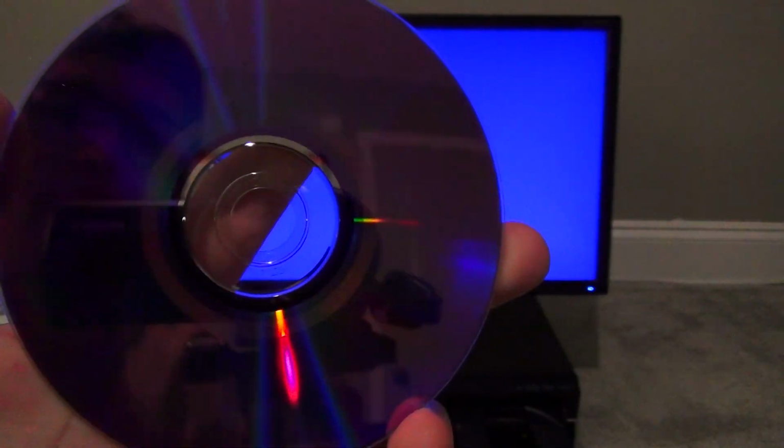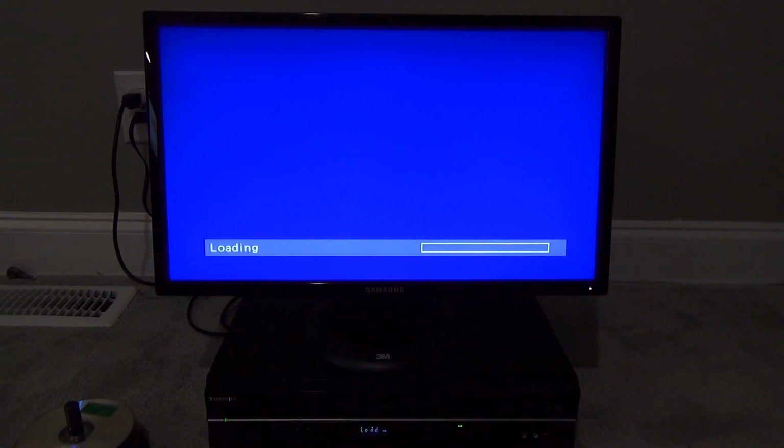I don't see why it wouldn't. Yeah, it did. You can see there it is right there. There's a little bit of data that it wrote. I don't see why I wouldn't be able to play it. But we'll expertly wait until my wall clock that auto sets itself is done, having its moment every day that it needs to feel the need to reset itself.